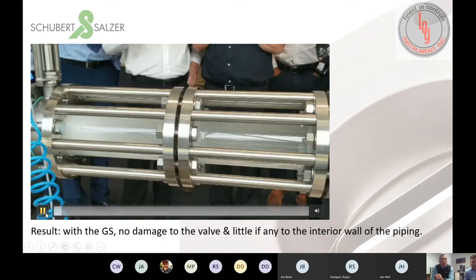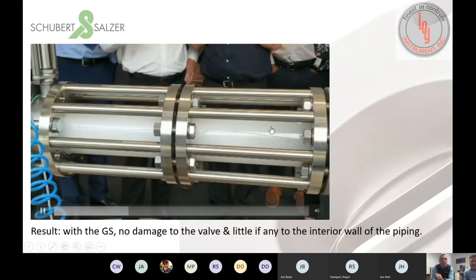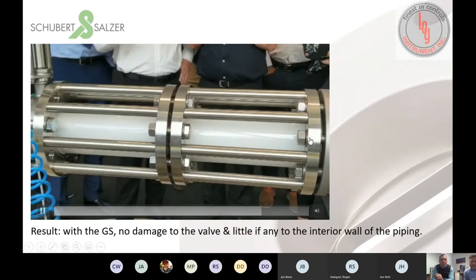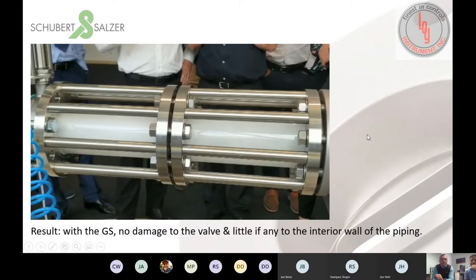So here's where the bubbles are imploding, where it flashes. And as the velocity goes up, I'll turn it up so the velocity will go up, you'll see those move out even further towards the end here. So there it is. Now it's beyond where you can see it, implosion. Okay, so hope you guys like that.